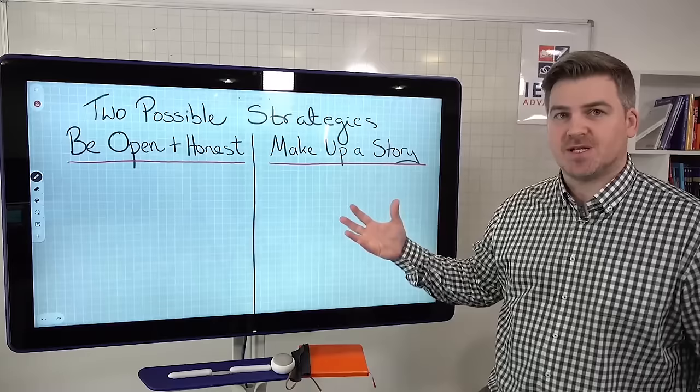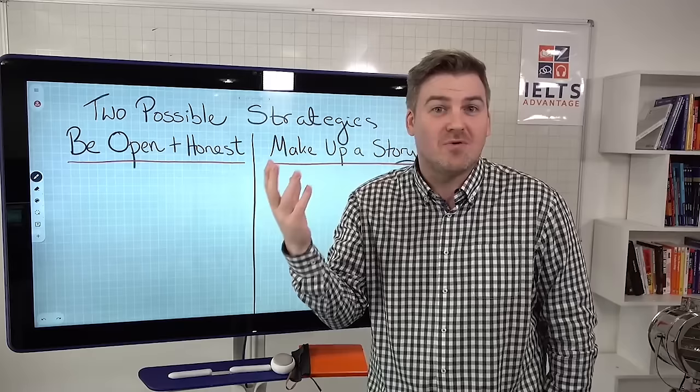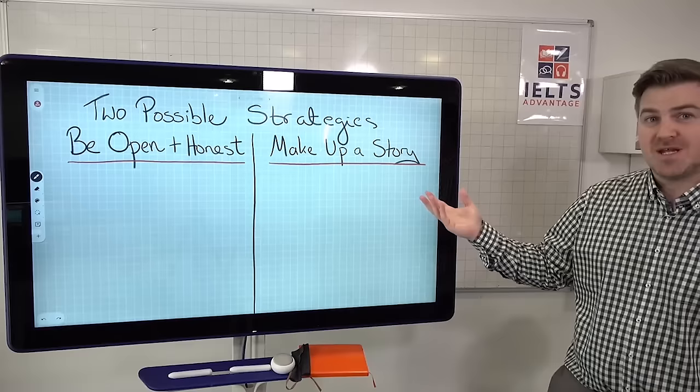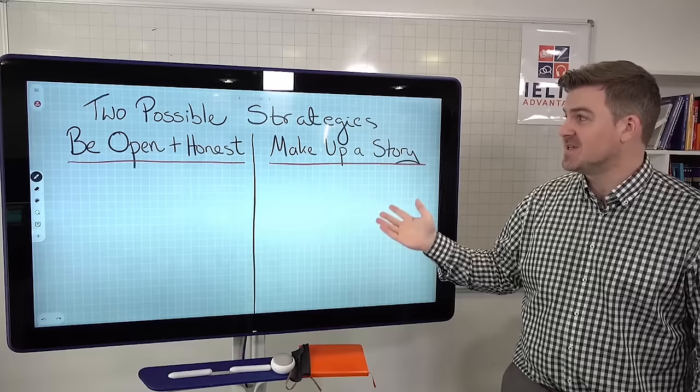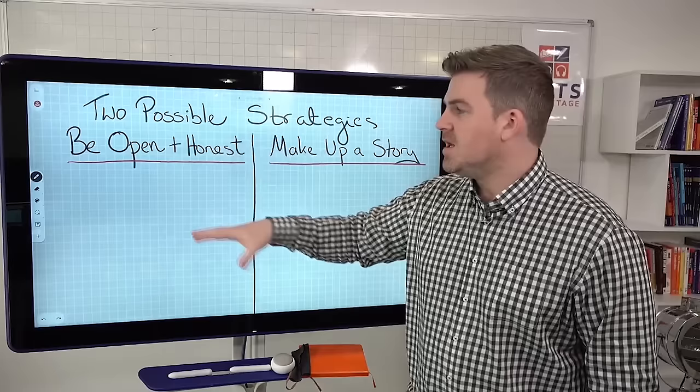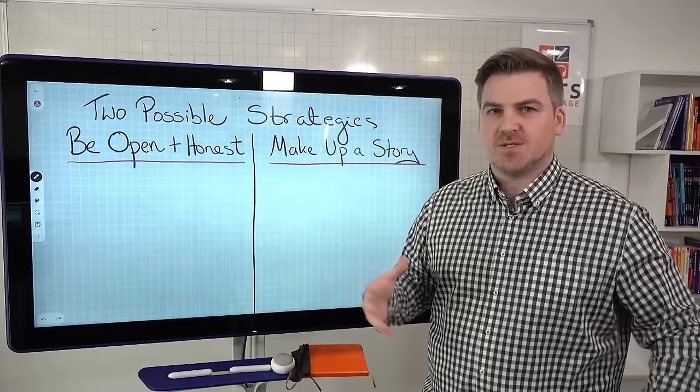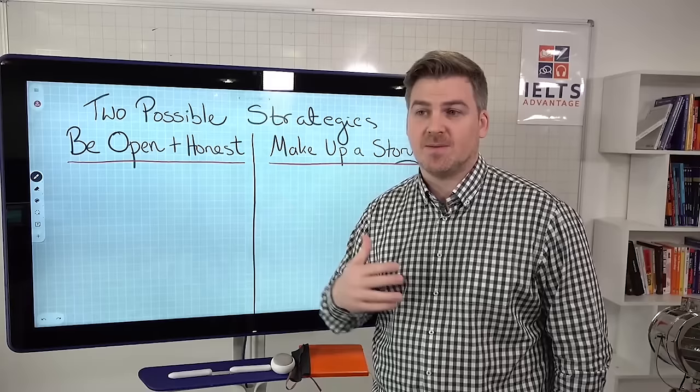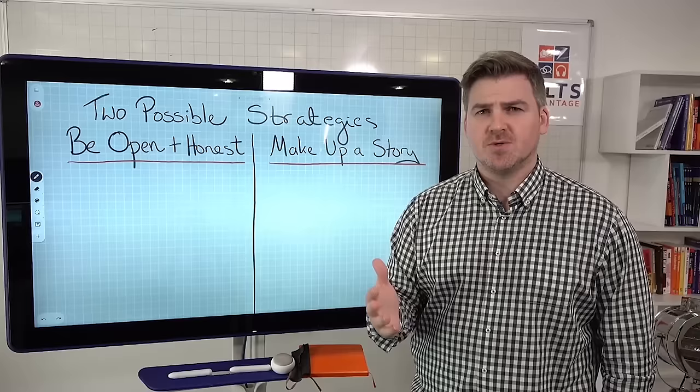Let's now look at the two strategies. There's two possible strategies. Imagine that the examiner asks you a question and you know nothing about it or you think you know nothing about it. One is to be open and honest that you know nothing about it. Some people really like that strategy and others that I work with like to just make up a story. We'll talk about each of these and the strengths and weaknesses of each. A lot of the questions, even though they're designed for everybody, you might get a question that's just not applicable to you whatsoever. I work with a lot of students from the Middle East and some of the questions just simply do not apply to them. For example, I had one student who I was working with and one of the questions was a part two question: tell me about a music concert.